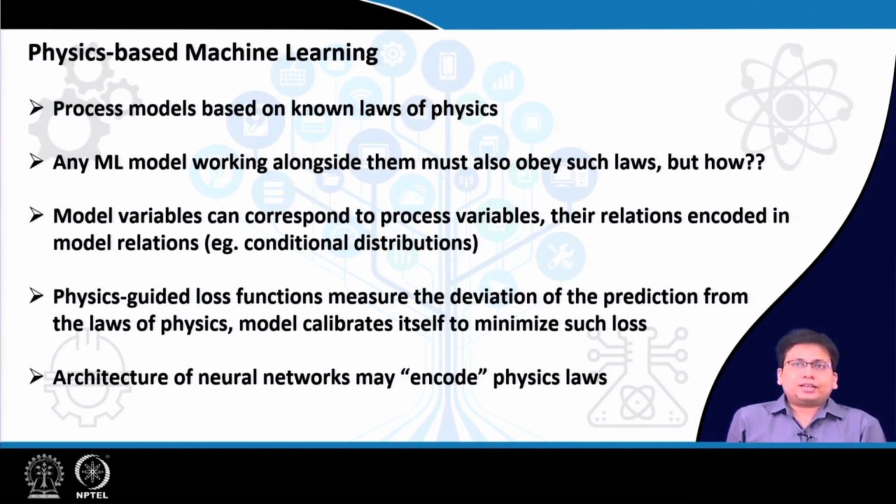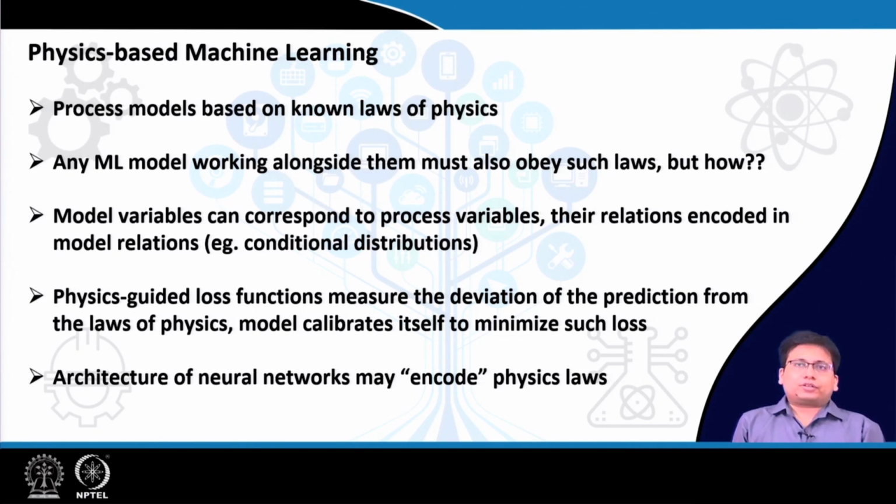Of course, all the machine learning algorithms that we are familiar with, the neural networks, the random forest, the Bayesian networks, Markov random fields, etc., will all be there, but they will have to be tweaked in such a way that they are suitable for this purpose. That is, they are consistent with the physics of the system. The process models are all based on the laws of physics, but the machine learning models as such are not based on that. That is, it is possible for a machine learning model to make a prediction which will not obey any law of physics.